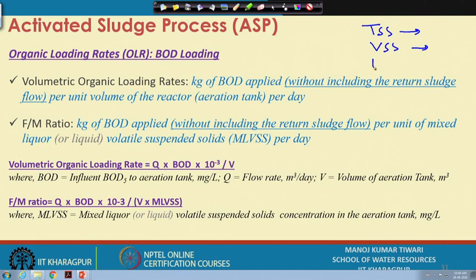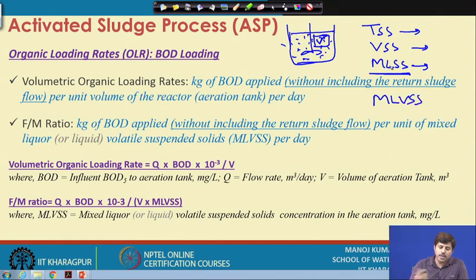We also use MLSS, which indicates the mixed liquor suspended solids. So, what are the suspended solids in the mixed liquor? In the aeration tank, when mixing happens, we say that it is a suspended growth process. Bacteria, water and organic matter, everything remains in a mixed, suspended state. When we take a unit volume of this water and try to monitor the solids in it, we call that mixed liquor suspended solids. There is another term, MLVSS. Some references pronounce it as mixed liquid, some as mixed liquor. So, MLVSS is mixed liquor volatile suspended solids.